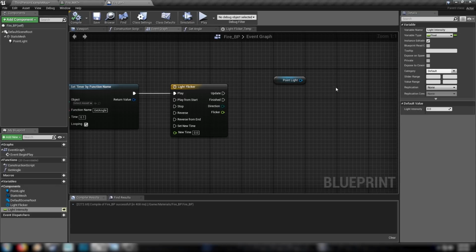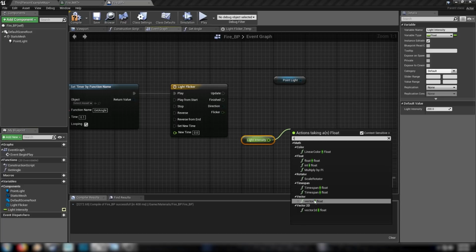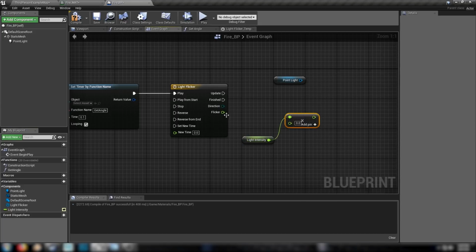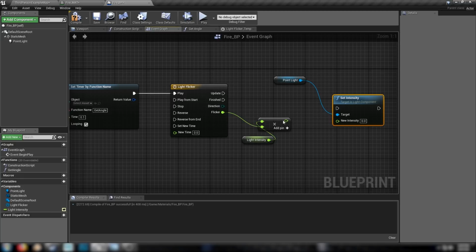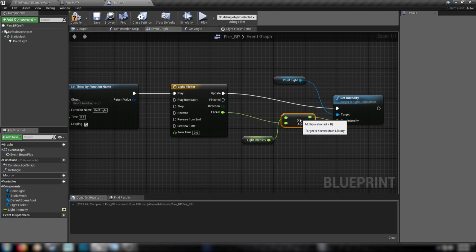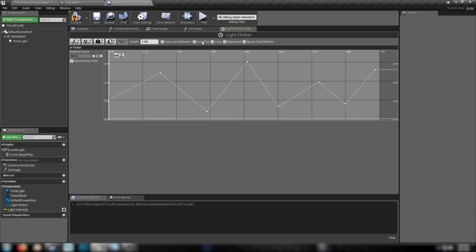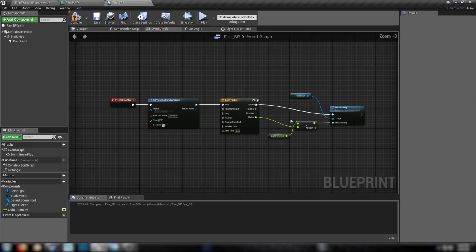and we'll just compile. Set the default to something high because we'll multiply this by those values that we set. Drag that in, get, make ourselves a float, multiply by float. Plug that in there, and then from our point light variable, set intensity. And we'll plug that into the update and plug in our new intensity. Let's actually go back to our timeline here because we forgot to set autoplay and loop on. And that should do it. That will set us all right up nice.